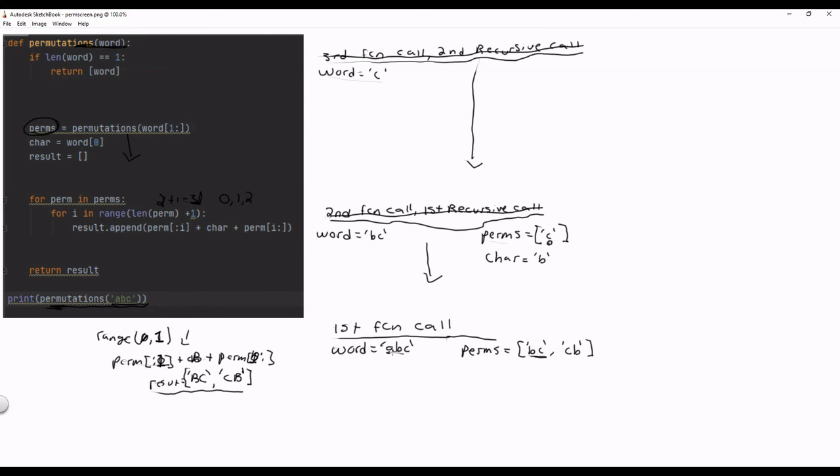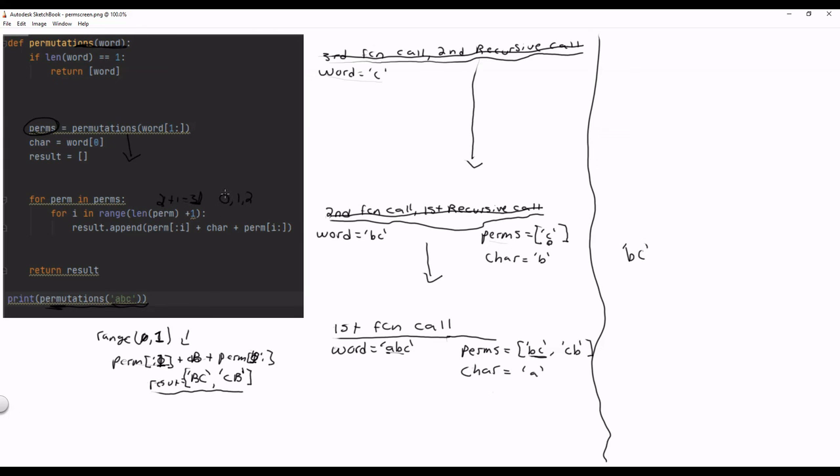Word of 0 is actually A, so our character is going to be equal to A. For each one of these it's going to put A. So we have BC for our first for loop, and then it goes in here and it checks 0, 1, 2, 3, right?